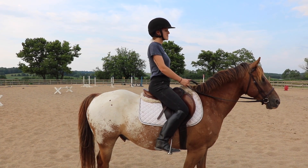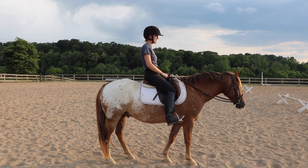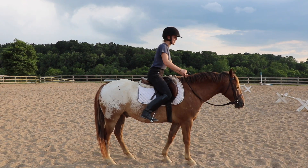Here's another position issue if you're having a hard time keeping yourself in the saddle: you have to make sure your legs are staying under you. The correct position draws a straight line from your head down through your hip and down to the heel of your boot. If your legs go forward, your weight is back and you'll bounce around. If your legs are behind you, your weight gets thrown over the horse's shoulders, and if they trip or stop at a jump, you're going to fly over their head.